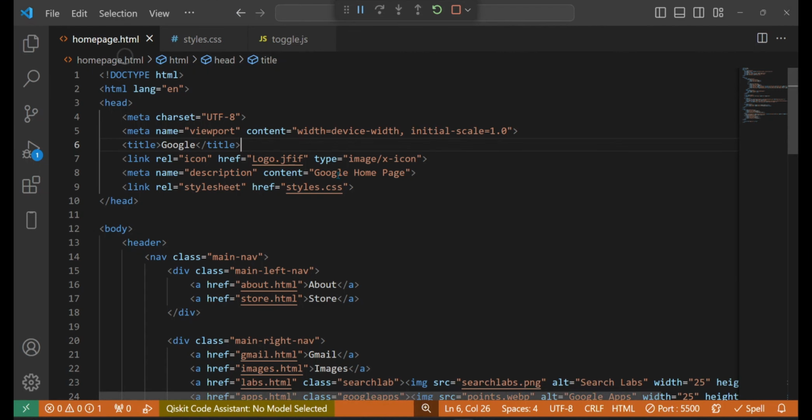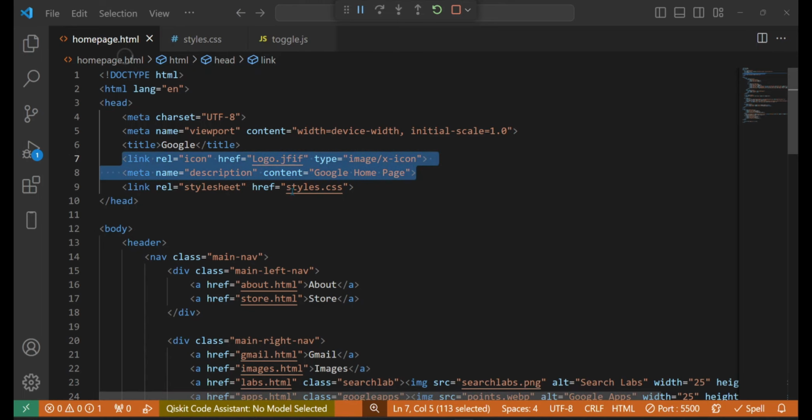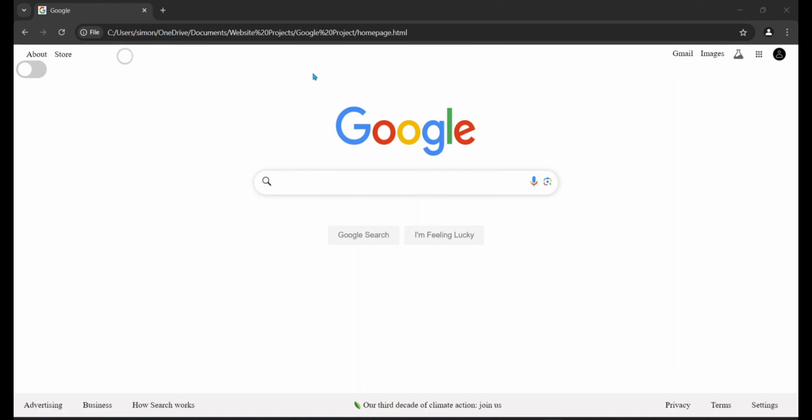And then these two lines are mainly for the Google logo up top here in the tab. I know Google's homepage icon is more of a circular shape, and this one is square. It doesn't really matter. You can put whatever shape you want, but that's just to show you can put an image right there next to the title, Google. I also referenced a style sheet right here. Here you want to put the link to your CSS file so that you get these color features.